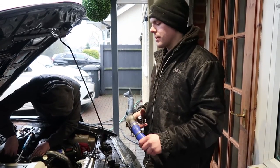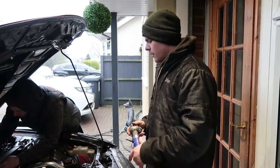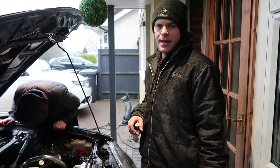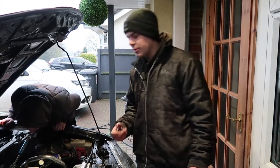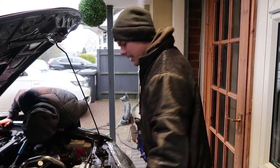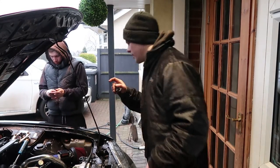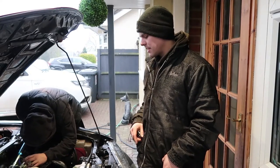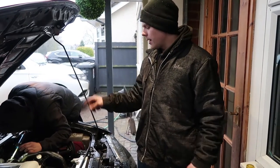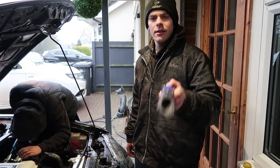The OEM water pump is different to what was in there - I think it's been changed before to a cheap aftermarket one because the impeller base was all cast. We kept flushing until the water was pretty much clear; there's probably a little bit of red residue in there but not enough to matter. We've cleaned off all the gaskets so it's nice and clean. We've got some instant gasket sealant to pop on, then we'll fit the new water pump, put the new lines in, bleed it using the bleed valves, and then we'll wire the fans.